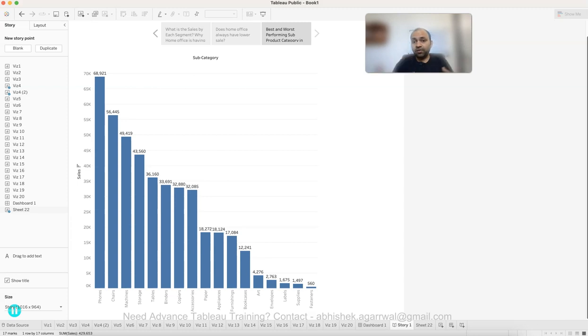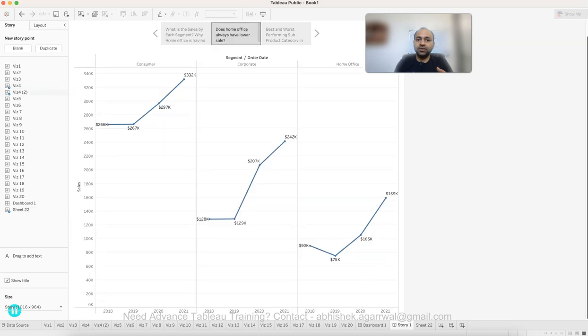Now there can be a lot of different questions on these products. Which product is progressing really well, or over a period of time, in the last 3 years or last number of quarters, which product is showing high growth, low growth, and stuff like that. Those questions will keep coming. You will keep adding them over here, and this will become your story.